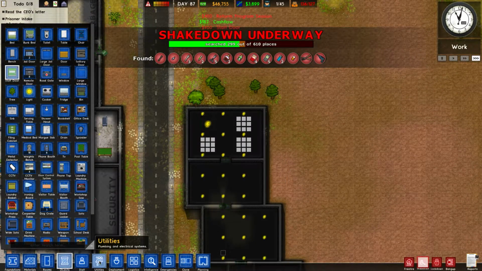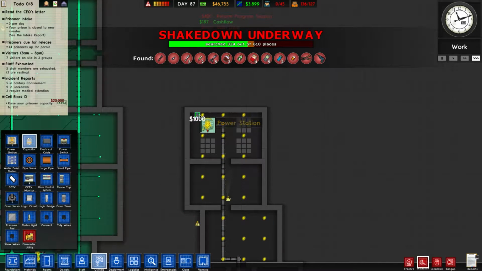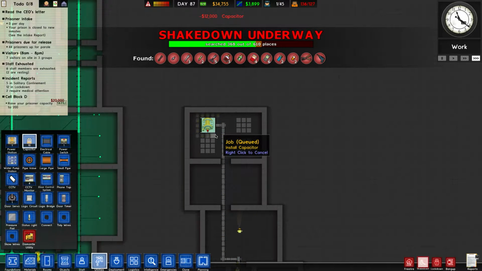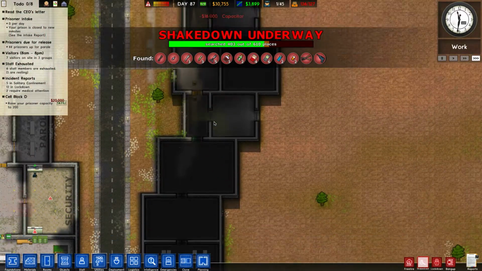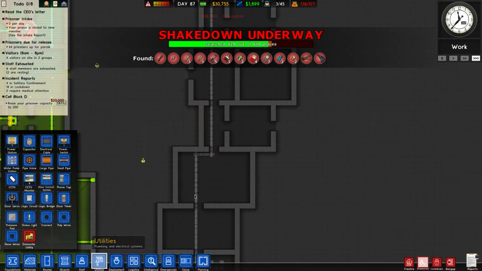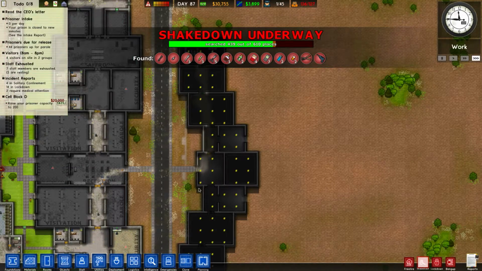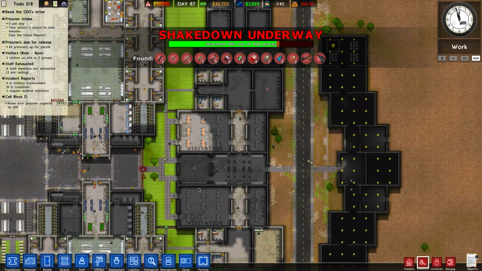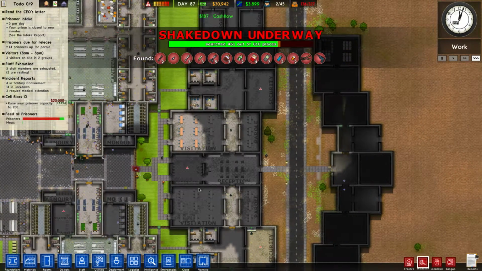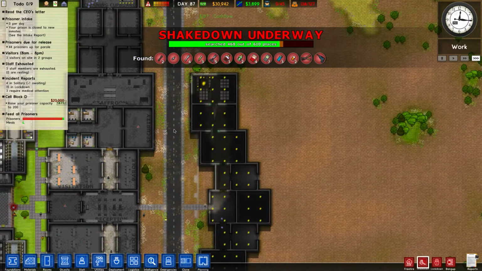Let's get ourselves utilities. Let's get ourselves some capacitors. I wasn't going to buy them, but looks like I'm going to need them. So there we go, there's like 16,000 just gone on capacitors to get electrics working in this area. But that will turn into my main generator for a while, and then I'll eventually put in another one when I need to. This area might be good, it might only need to run on one generator, which is fantastic when it does. I will need to do an intake of prisoners soon as well, because my money limit's going down, and my prisoners are going down, so that's always an issue that I need to fix. So I want to kind of get this all up and running.